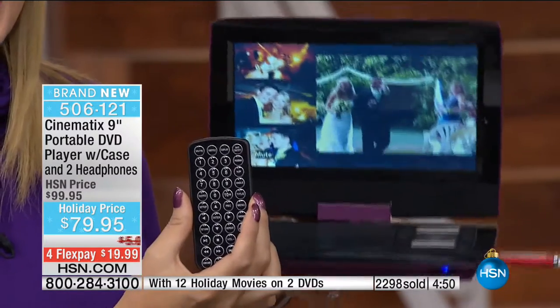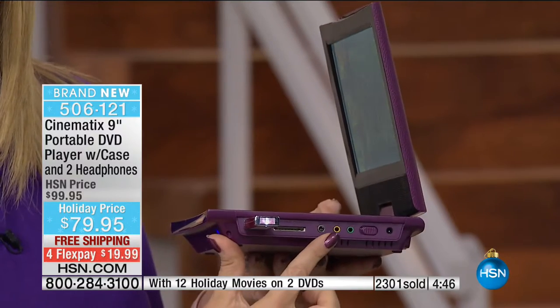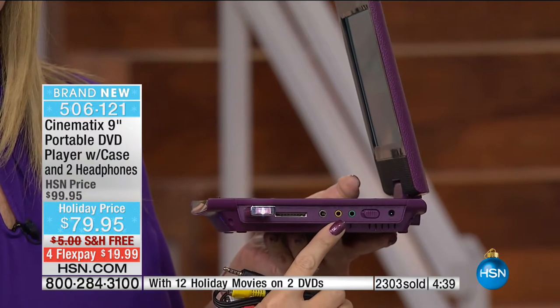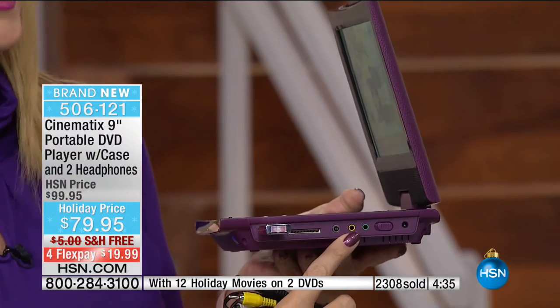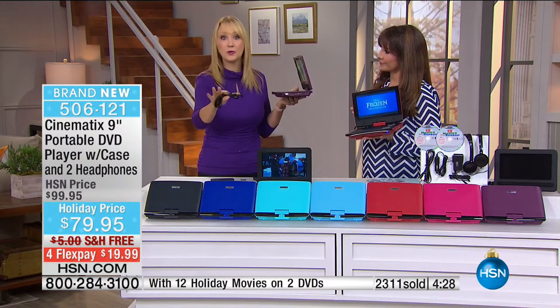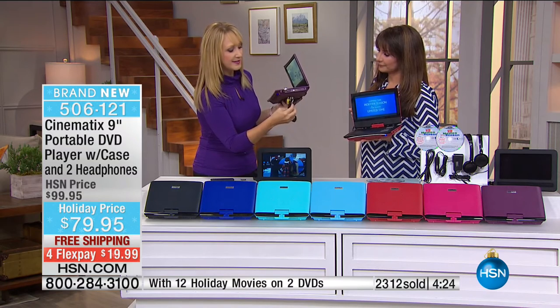You're gonna be able to plug this DVD player into any television and power that TV with DVD entertainment because of AV out right there. Say it again really slowly because I have to wrap my brain around that. So right here I have a big TV, maybe your main television in your main living area. Maybe you don't have a DVD player in that room, or maybe your master bedroom or your guest bedroom, and you want to play DVDs in that room or hotel rooms. This is great for the hotel room. Bring it. All you do is plug this right in.